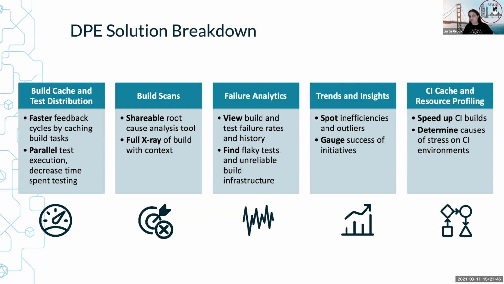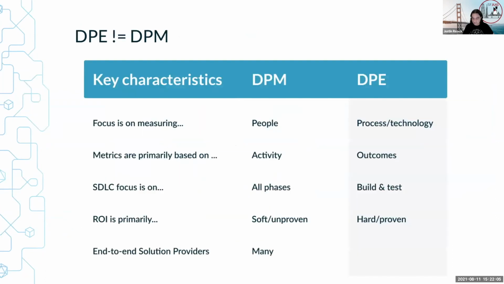And the same is true for inefficiencies and outliers in build times themselves, right? I mean, we want to understand if suddenly tests are taking twice as long to execute as they used to, or builds are taking twice as long as they used to. And again, all of this that extends locally or in the local or remote build also extends out to CI, right? And certainly out to cloud CI.